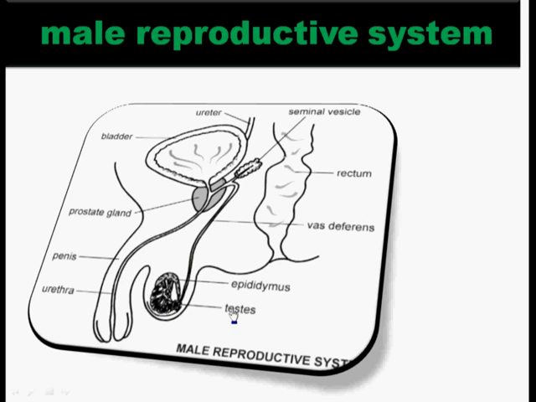So once again, the sperm is produced in the testis, stored in the epididymis, and transported out of the penis by the vas deferens. Nutrients and fluids to enhance movement and energy come from the seminal vesicle, the prostate gland, and the Cowper's gland. And when a man is ejaculating, the erectile tissue contracts and allows the penis to become erect for shooting out the sperm. And that's it for the male. All right?